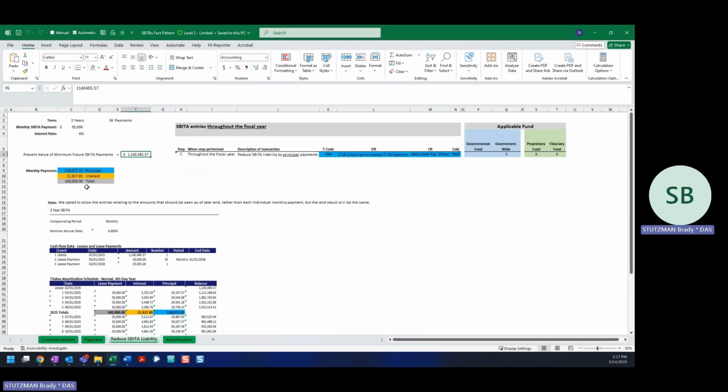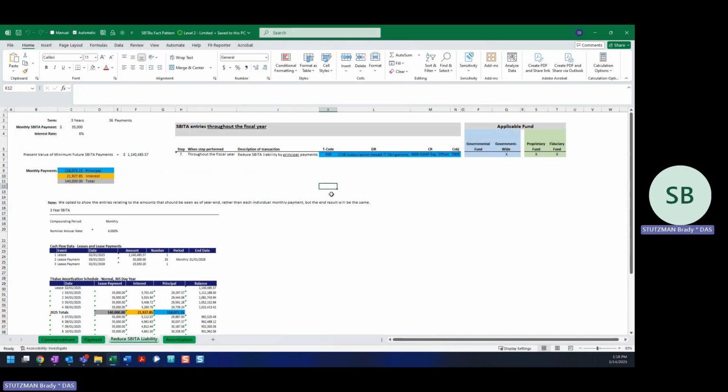The interest is $21,927.85, while the principal is $118,072.15. This principal balance is the amount used for the payment entry shown here.